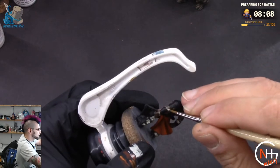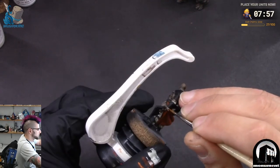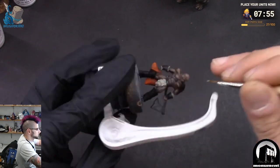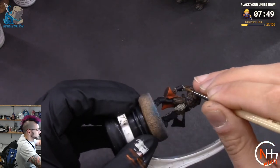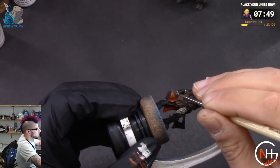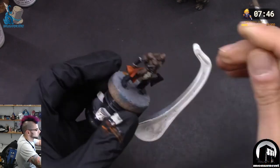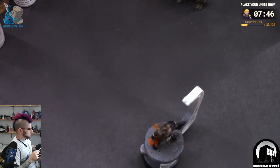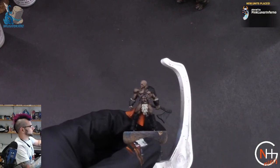Now on these edges here, not a lot of dry brushing I can do because it's such a small area. I'll get dry brushing all over his flesh tone, and then all my flesh tone stuff will be undone, and I don't want to go back and redo it. So we will heat this up here a little bit. I'm going to let that dry before I start washing. If I start washing it at this point in time, it can turn into a real muddy mess real quick.